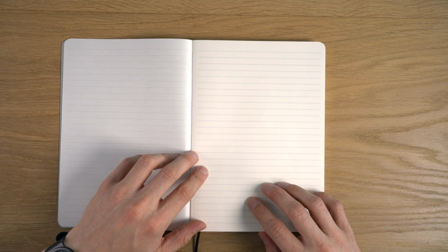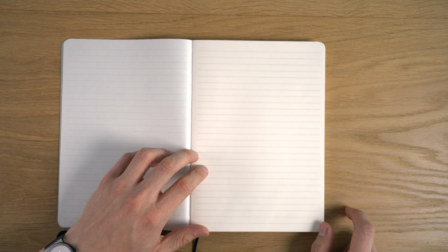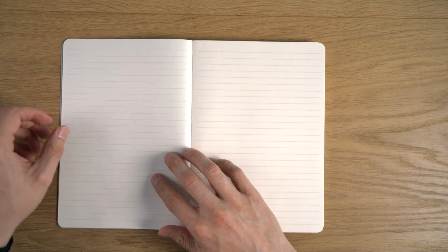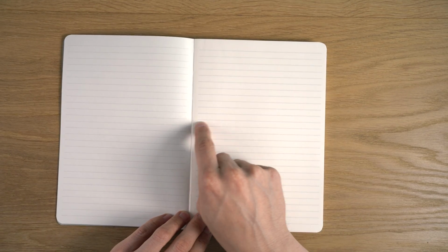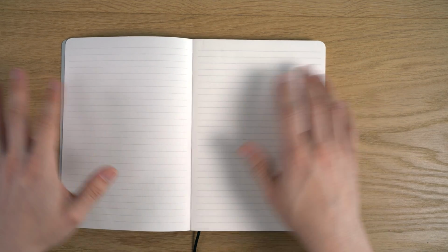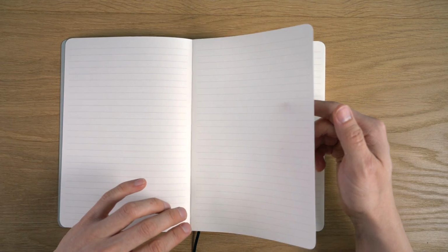So we have a 7mm rule here. It's a 12mm margin at the top. At the bottom it's 9, and on the sides it's 5. I like the look of this. Even though it does lay extremely flat, I still like a little bit of a break in between the lines here, and I think this layout looks really nice. I hope that you guys will like it.